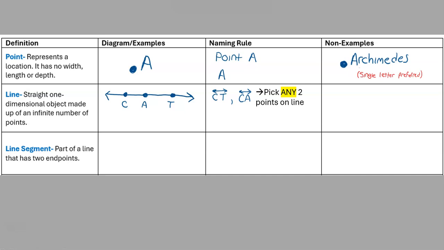Now there is one other thing we need to consider. There will be some diagrams in this course where there will not be any points drawn. In that situation, what we typically will do is, towards the side or end where we draw the arrow, because we can't draw a line forever, we draw a little arrow, and we're going to have a cursive letter there. In this case, I put an L. I usually use L, M, N. It really doesn't matter. In this case, we would just say line L. And we only really do that when no points are defined. If there are points there and we label them, that's usually 90% of the time how we're going to do it.